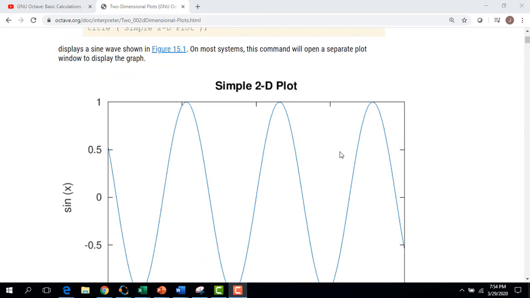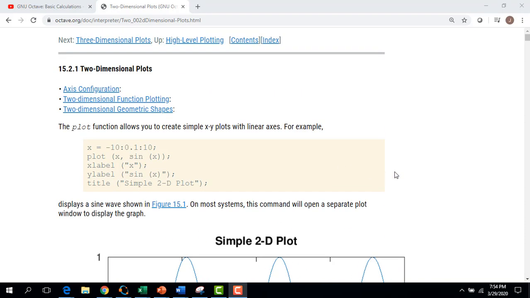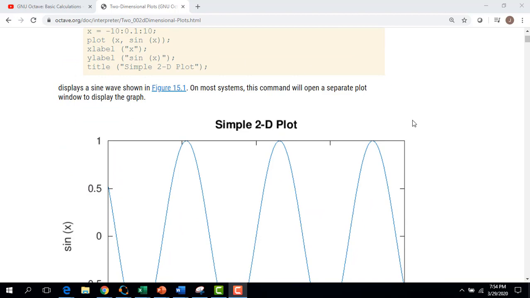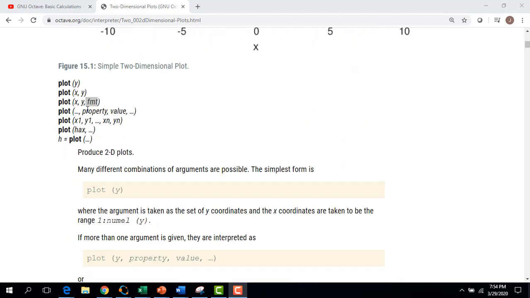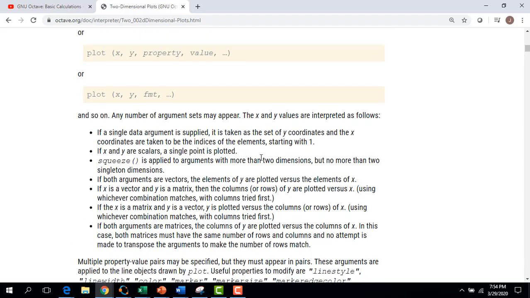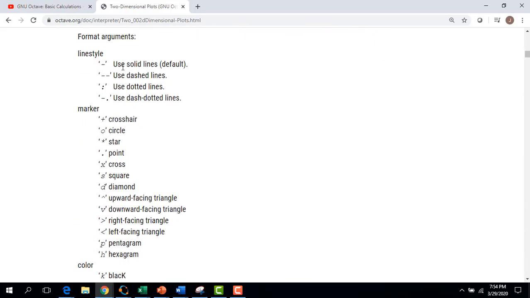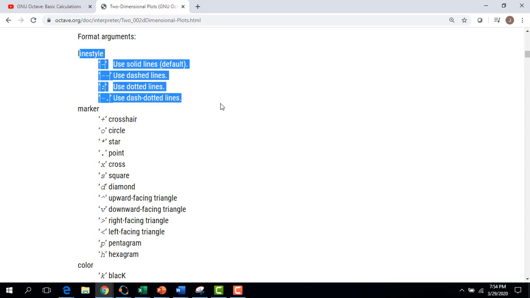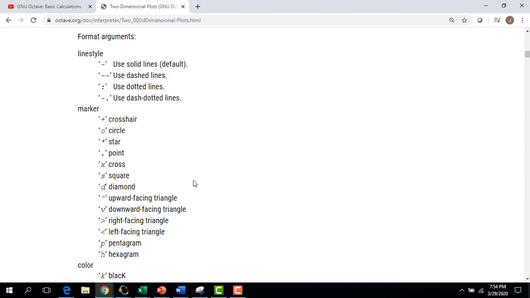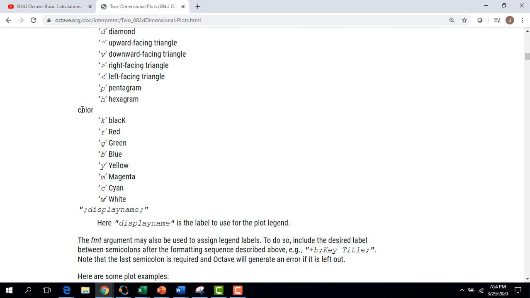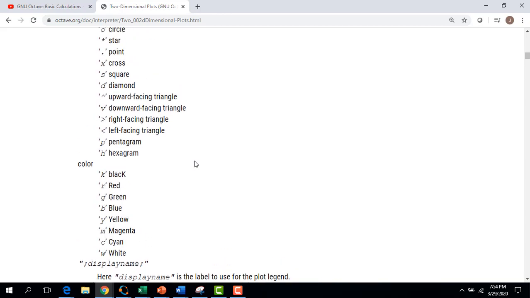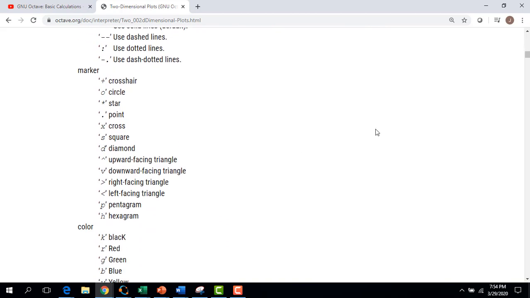Okay, let's pop over into the Octave Documentation Center and see what kind of options they have for us. So here's their two-dimensional plots section, and they have some examples with sine waves, cosine waves, and some more examples. This guy right here, the formatting, we haven't done that yet. So let's say we want to change the color of the line or add points. So here's a few things for line style, the different types of points you can put on there, and if you want to change the color. So there's a few formatting options. Let's try a couple of these, and I'll throw those in the notes.